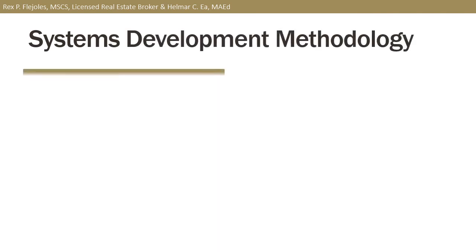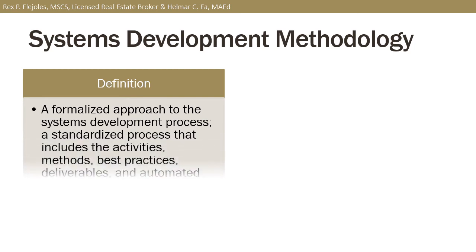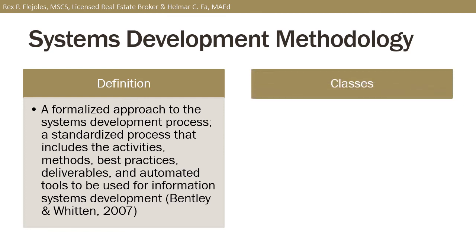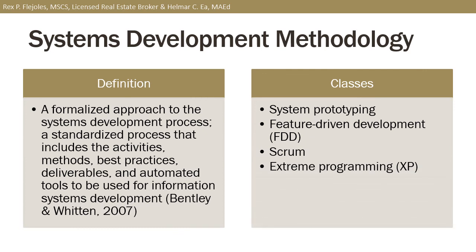Another methodology is on systems development. According to Bentley and Whitten, systems development methodology refers to a formalized approach to the systems development process. It is a standardized process that includes the activities, methods, best practices, deliverables, and automated tools to be used for information systems development. So among the specific methodologies are system prototyping, feature-driven development, Scrum, and extreme programming.